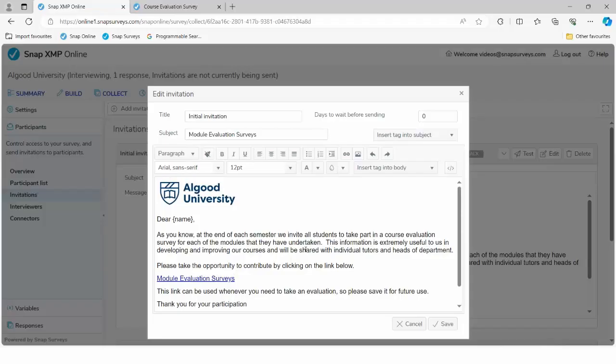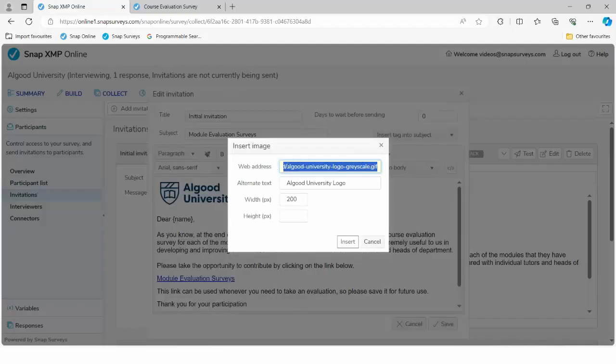It's also, just whilst we're here, worth noting that your logo does need to be a hosted image, meaning that it appears online somewhere. So it needs to be basically a link that's pointing off to a web page or an image on a web page somewhere. Now, in my example, I go into my image. I've actually just grabbed a copy of the image from the live survey.